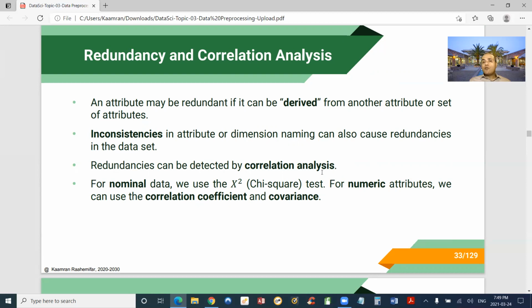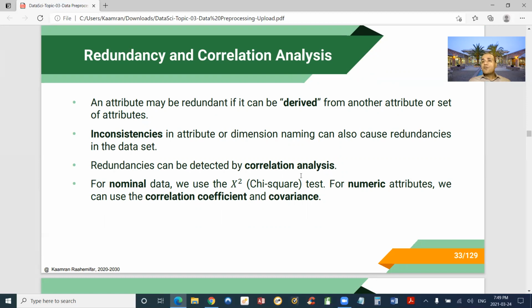One of the things we could do is correlation analysis. We can see if we can find the redundancy. For example, if two things are related, such as my age and the date of birth, I could potentially correlate them, and I can see that these two columns are heavily correlated. We're going to talk about correlation in a moment.